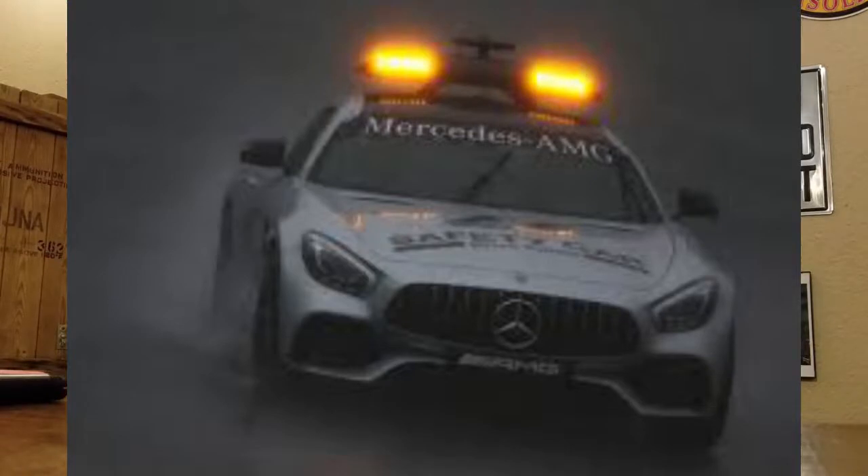So best to worst for braking: slotted rotors are the best, then solid rotors, then drilled rotors. Drilled rotors are better because they're lightweight and can rotate quicker, taking that load off the drivetrain — the less weight there, the quicker you can accelerate. That's where drilled rotors come in, and they're good for wet weather performance. Solid rotors last the longest; they can take the most heat, they're the toughest. Slotted rotors give the best braking performance but wear down your brakes the quickest.